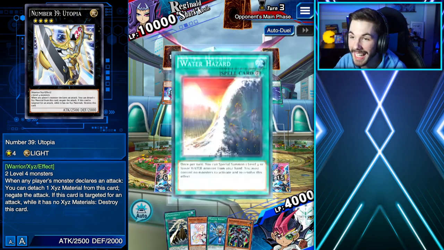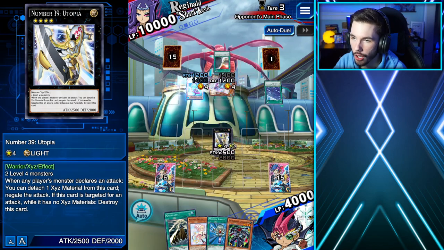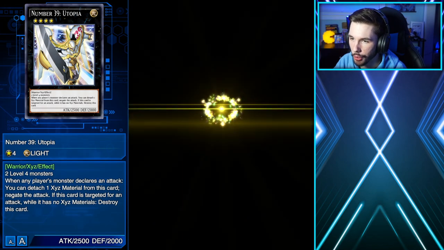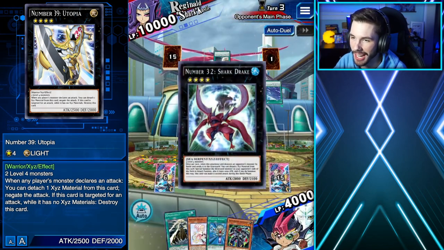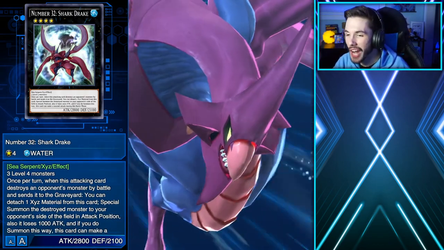I just realized he has 10,000 light points. Hold up. I just noticed that. Bro. And he's summoning as a Shark Drake right now. Bruh. I won't skip this animation for you guys, though. Let's take a look at number 32 Shark Drake's animation. This animation is so nice, bro.